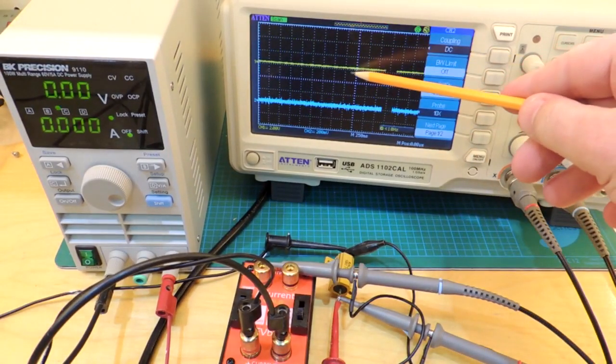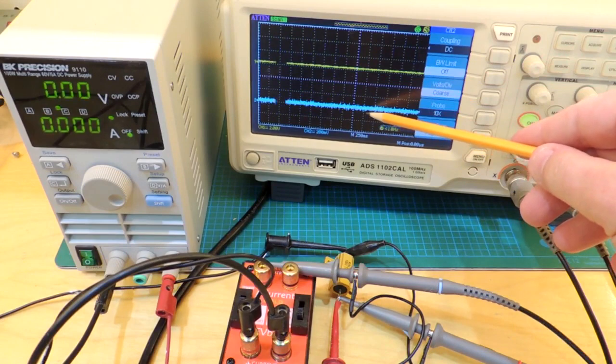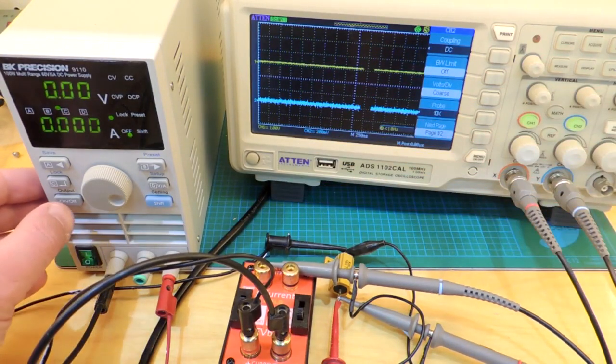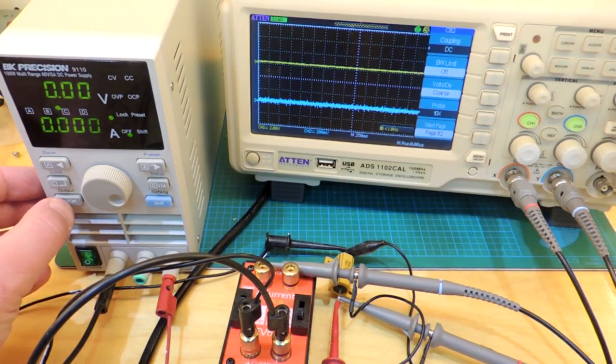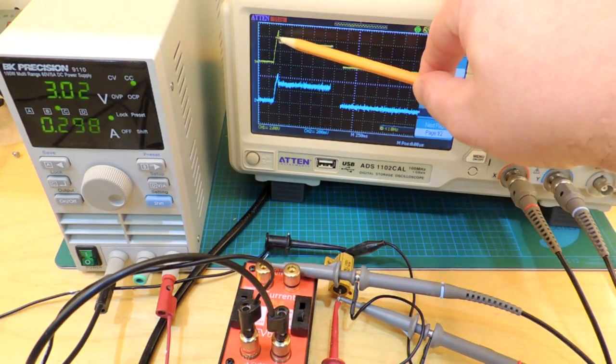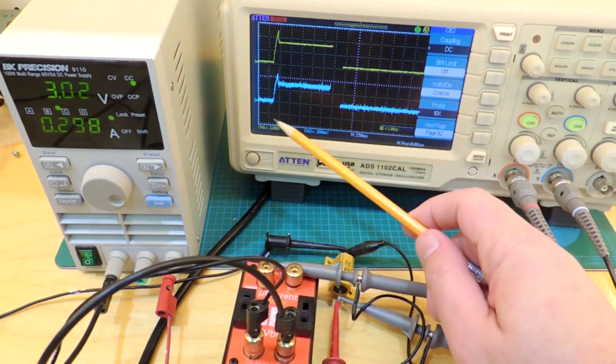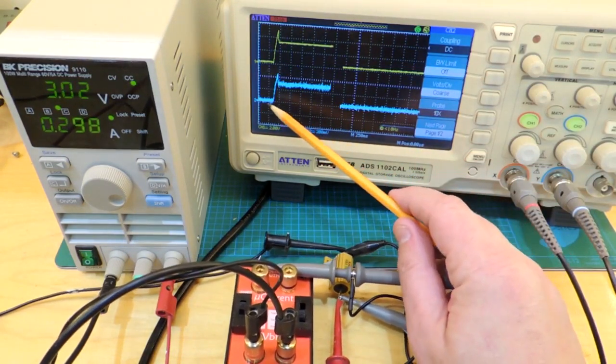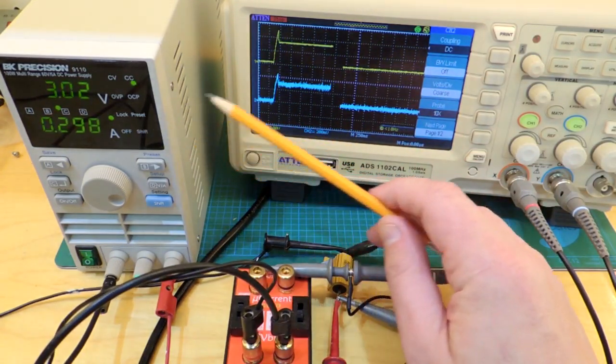Okay, so a slightly more complicated setup. The top trace is the voltage, the bottom trace is the current, and I turn the supply on and what we'll see here is, of course, here's the voltage glitch going up and then it drops down. That's fine. But one problem with this power supply, it's set for about a 300 milliamp limit.